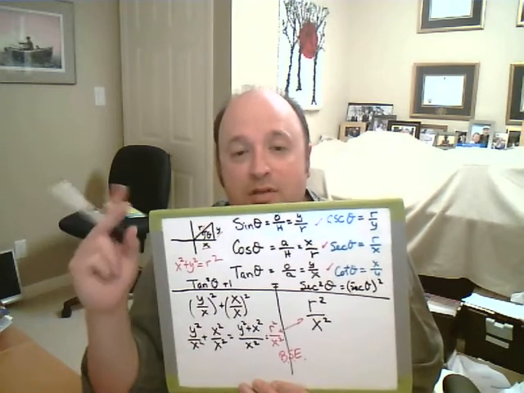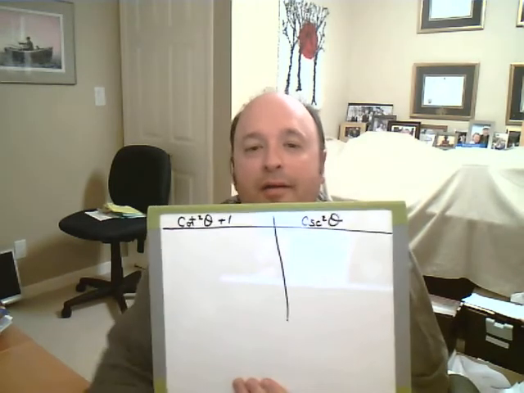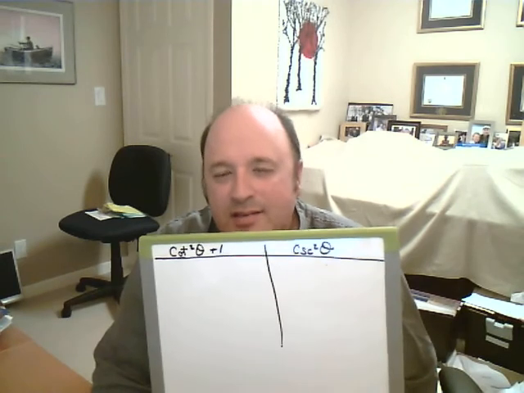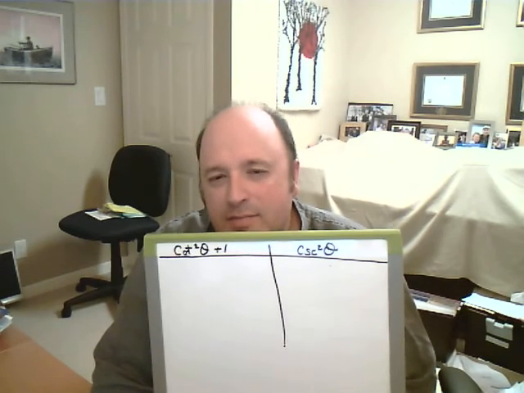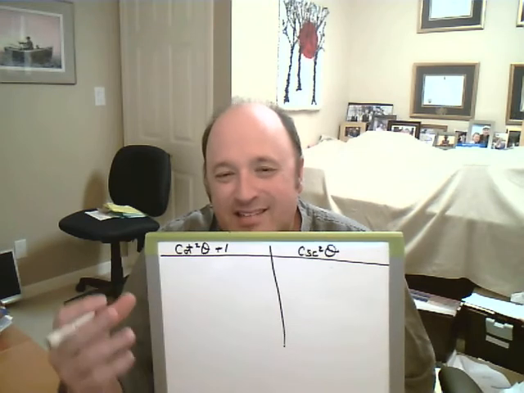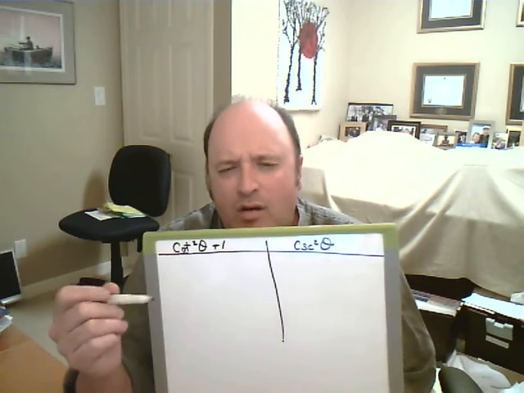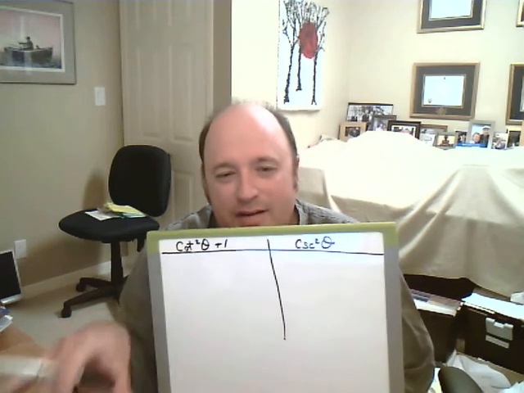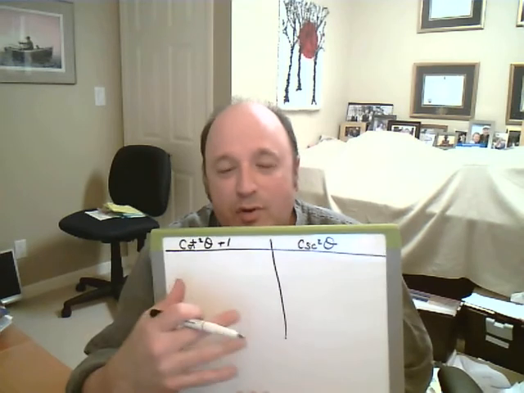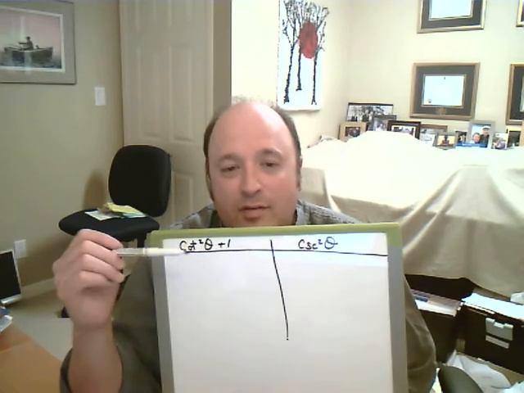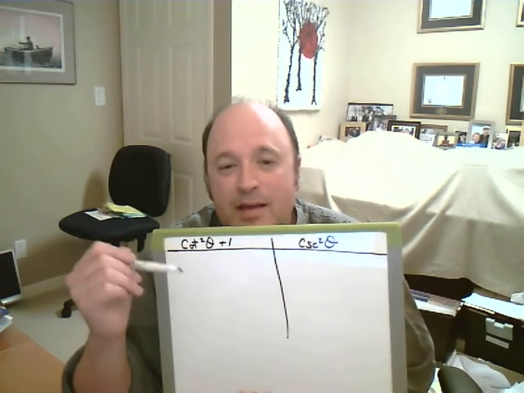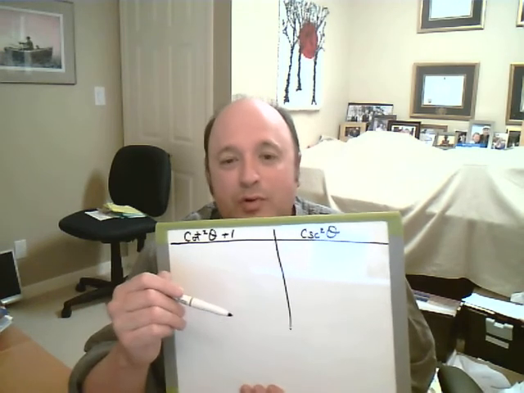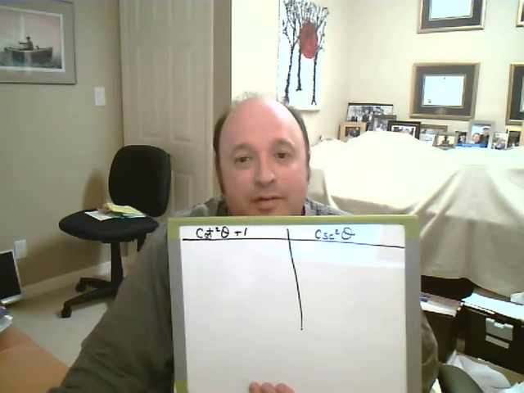Now we've done two of them, so let's do one more. Alright, so the last one is this one. Now I erased the other stuff because now you can start to see why it's important to have those identities close at hand. Because you're like, oh, what's cotangent again? You have to think about it. And what's cosecant again? So if you have them written down on a separate sheet of paper, and I'll do this for you right after I've done all this, it makes your life a lot easier. So let's just go through this proof, and then I'll write out the summary of those identities for us.